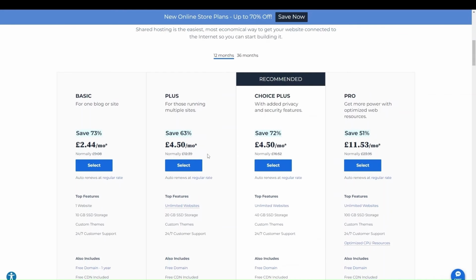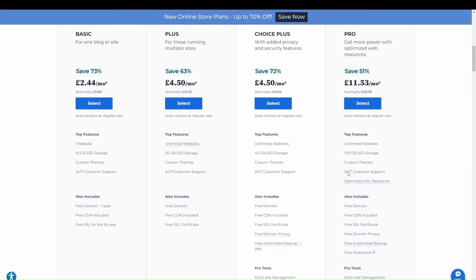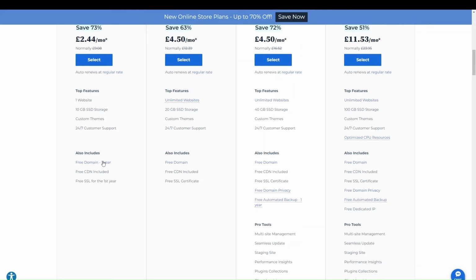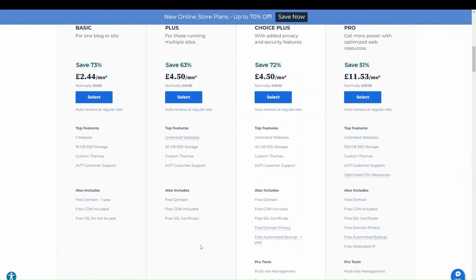But they're really good plans for people who are just getting started. They power a large number of websites with minimum downtime, so they are quite a reliable hosting provider to go for. And another thing is that there are no hidden charges. So there are no hidden fees when you're signing up for your account. Everything's laid out for you, exactly what you're paying for. Another nice extra thing that they offer is the free domain. So you get a free domain name for the first year when you sign up. So if you haven't already got a domain name, you can get a 1 year free domain if you buy one of their hosting packages.